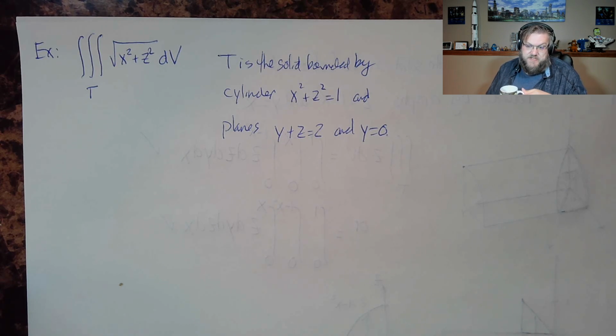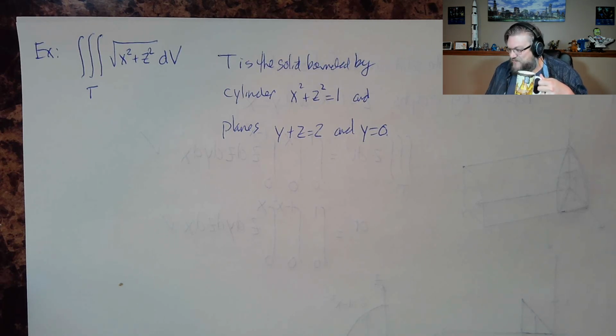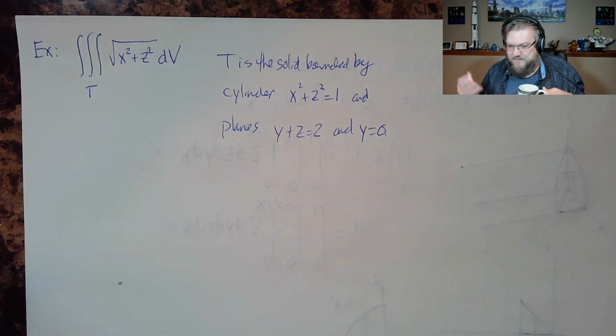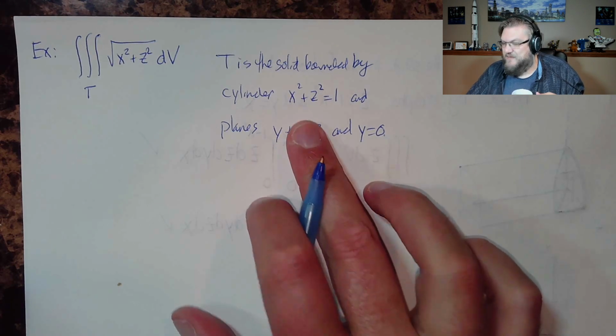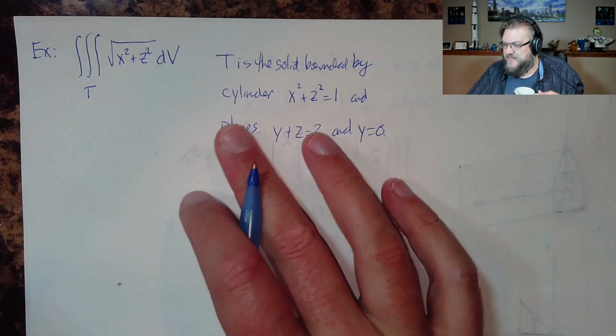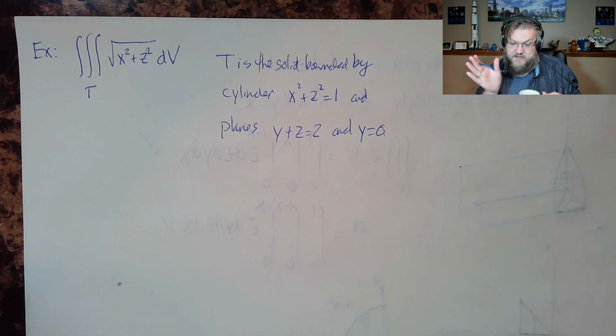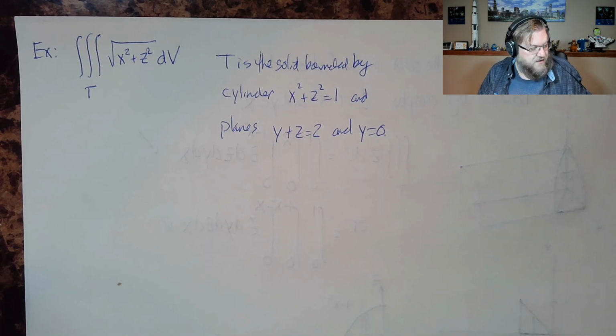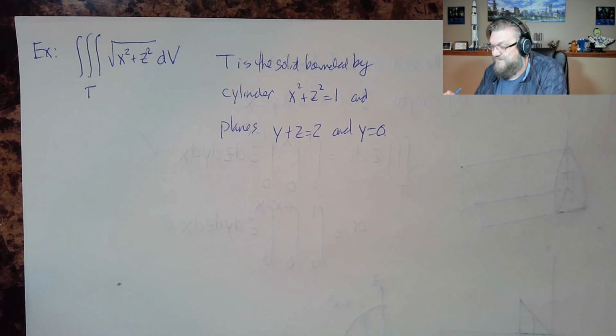Now, I hesitate because GeoGebra does not do intersecting surfaces very well. I'll show you an example coming up where I had to spend like 30 minutes drawing the thing in GeoGebra. I probably could have done something by hand in that time. So you might want to do some of these simpler ones. I'm not saying they're easy, but you can get a feeling for just by understanding that this is a cylinder, these are planes, and plugging in some values. All right, so let's see what we can say.